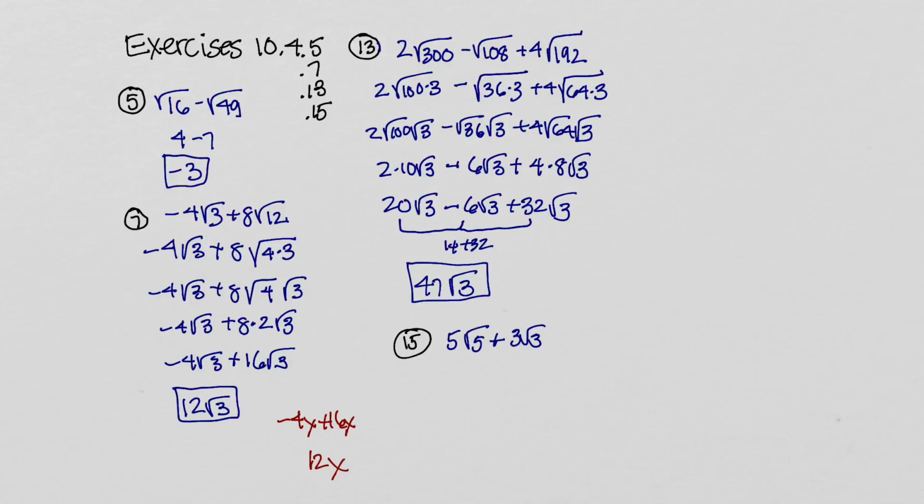So in this problem here, you've got 5 of these square roots of 5, and the 5 is prime, so we can't break that down, and you don't know that the square root is a whole number. This is irrational. Same thing with the 3. You can't break that down. So there's no way that we're going to be able to get these as like terms. So we're just going to say now that this is already simplified. Can't do anything more with that. This is just like having something like, what if you had, say, 5x plus 3y, right? There's nothing you can do with that.